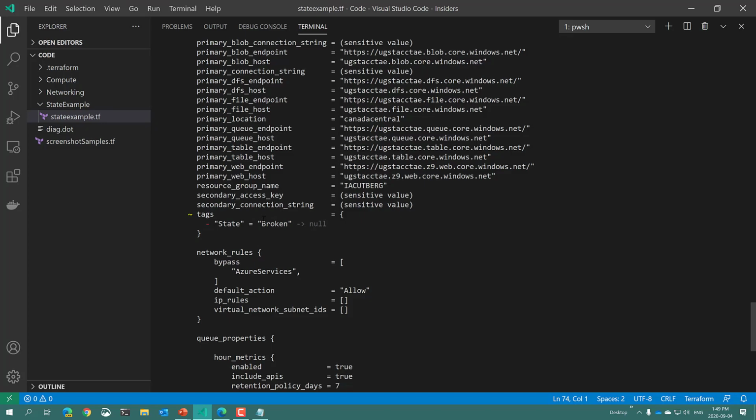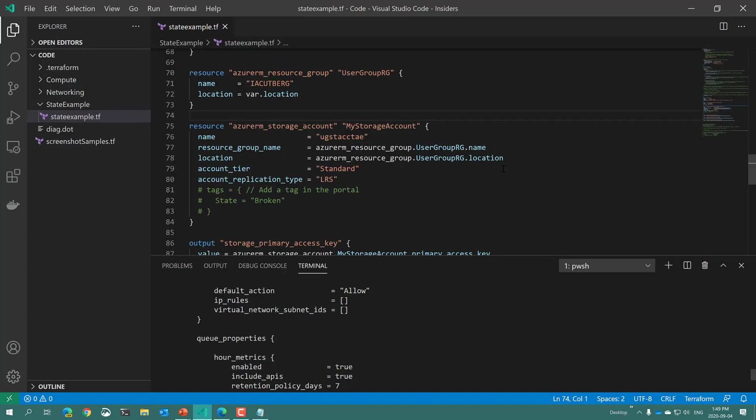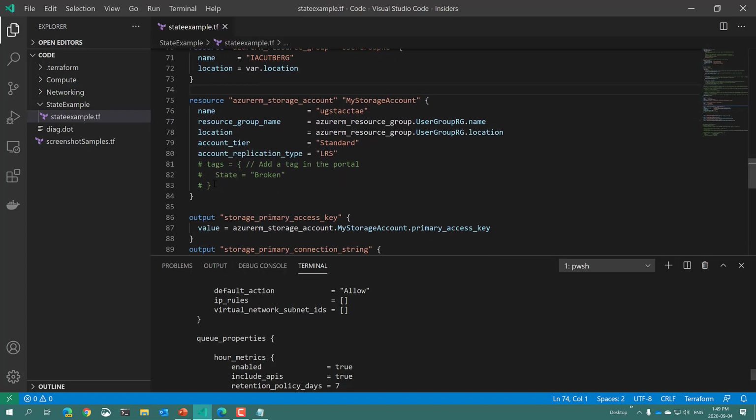But let's say we want to be able to take this modification that someone did outside of Terraform and bring it in here. Well, we can see that this is the property that was modified. So we need to add that into our template code. And we can do so just by putting in that tag block.